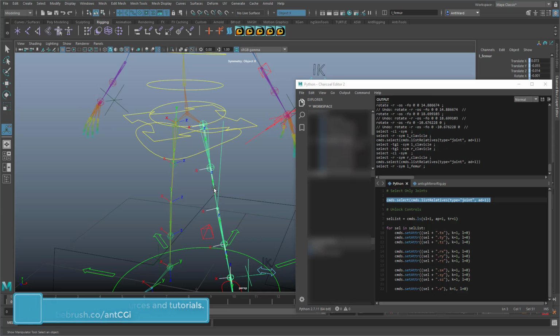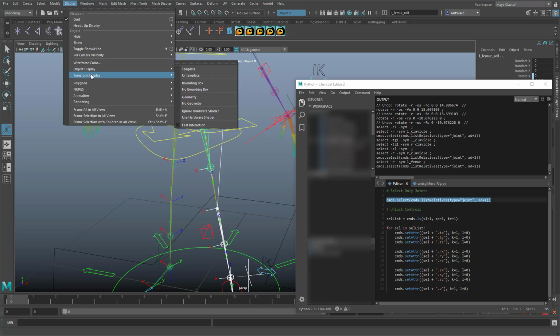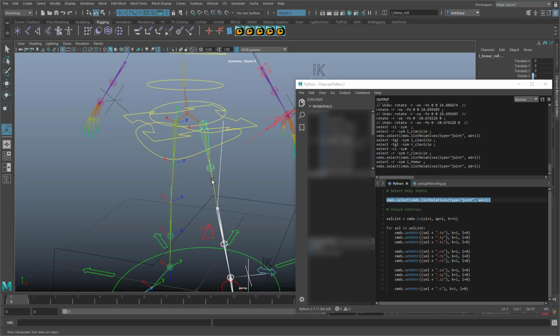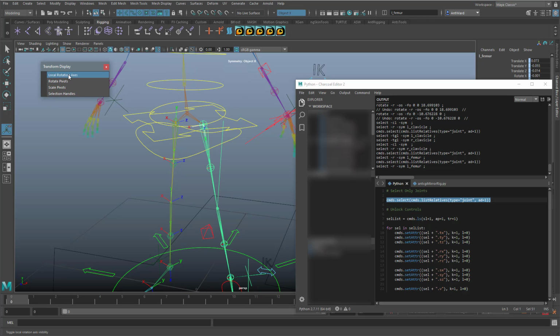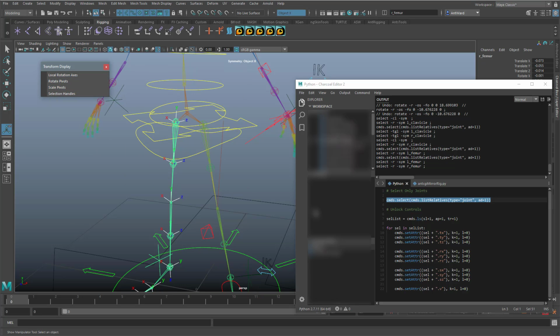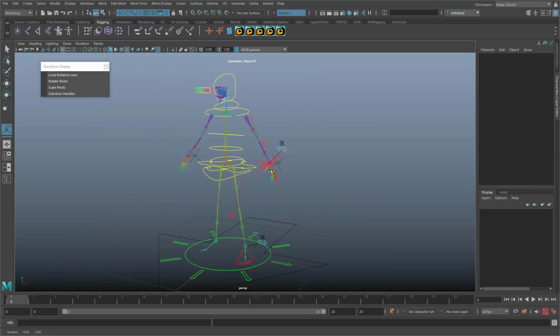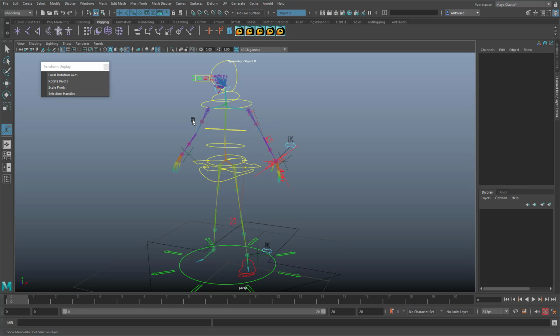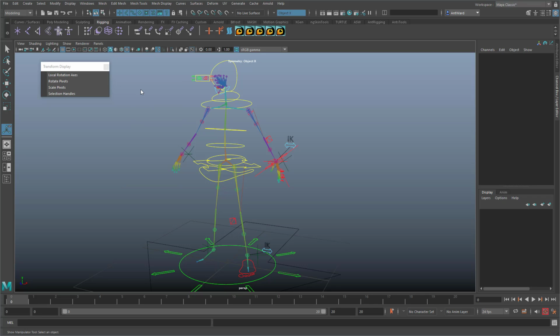That's the arms done. Might be quicker if I tear this off. Legs done too. Okay, that's the joints done. I'll just enable the nodes again before we move on. Evaluate all. There we go.